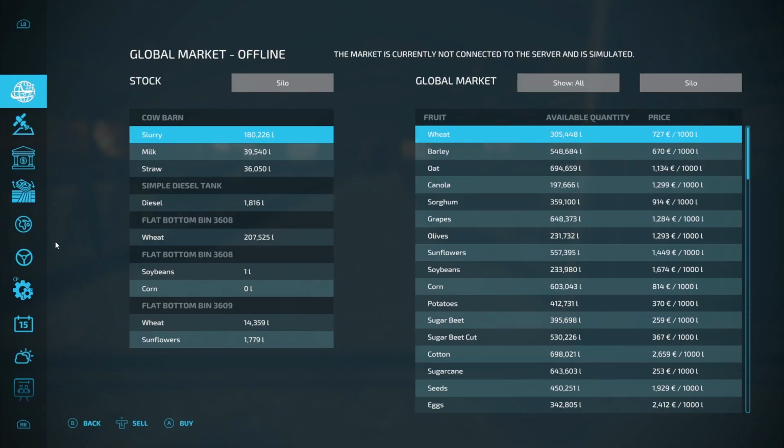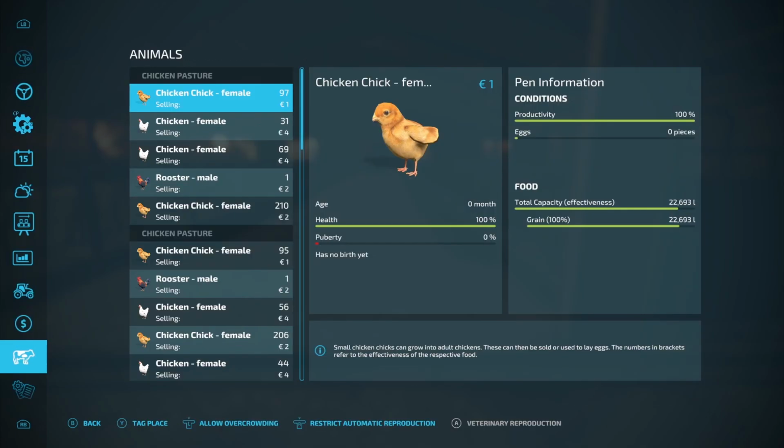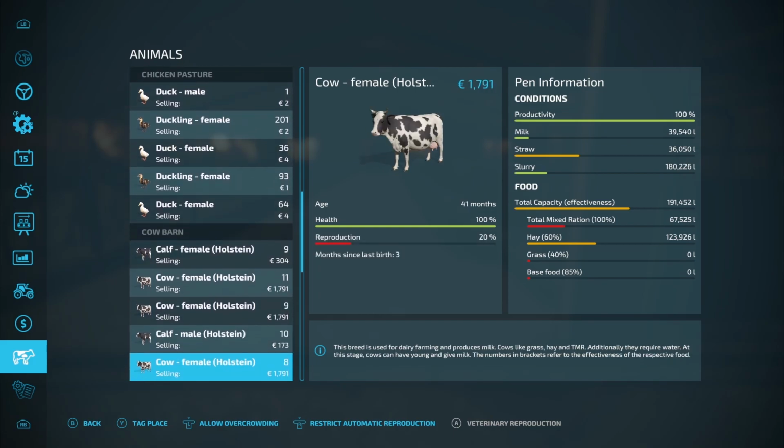I need to just check up on their food, make sure that the silage is right. Where are we at? The cattle barn. So total mix, not silage, total mixed ration is what I was talking about. Yeah, so we'll need to top that up. We're going to need to cut that small grass field, which we'll do off camera, and feed that into the silage fermenter, because that's, I think, down to about 130,000 litres. Still enough for a little while, but we might as well get that done, seeing as we do have it. Yep, that's looking good. Did we get any more? Got any more baby calves?